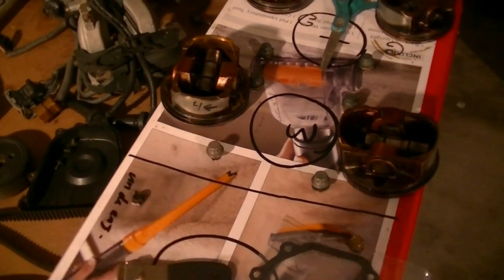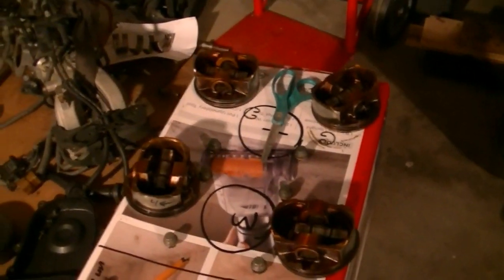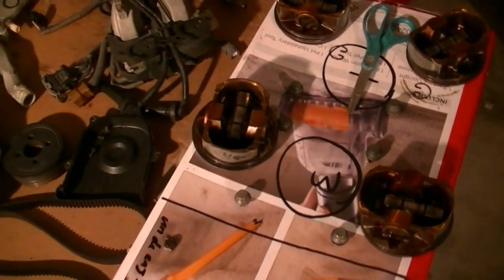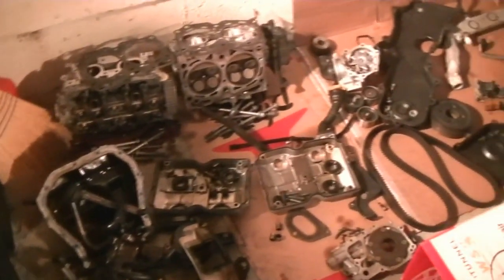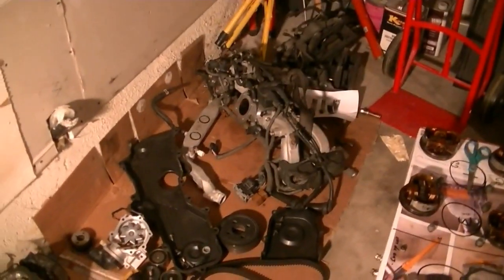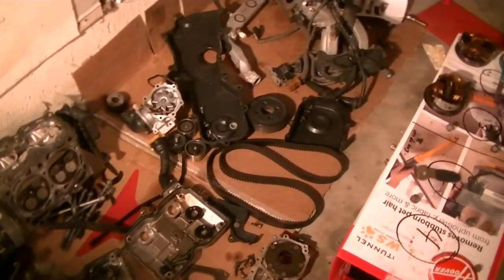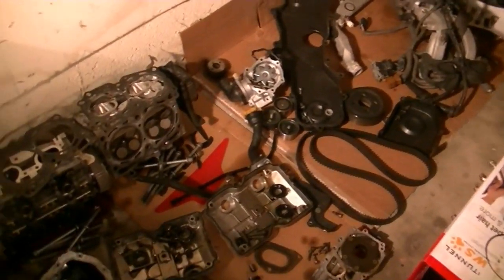The pistons I wrote on the side with a Sharpie - I'll wipe those off with brake cleaner and a rag before I put them in. I put the wrist pin and c-clip inside and I'll be replacing the c-clips. Overall it's pretty easy to keep track of everything. It looks crazy but it's definitely doable - taking multiple engines apart, every single bolt I took off went back exactly in its own place. You can also just use small ziplock bags for every component so you're 100% sure where each one came from.